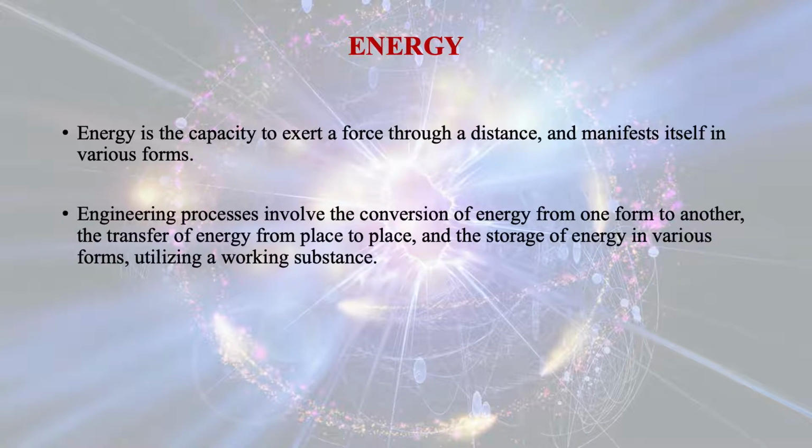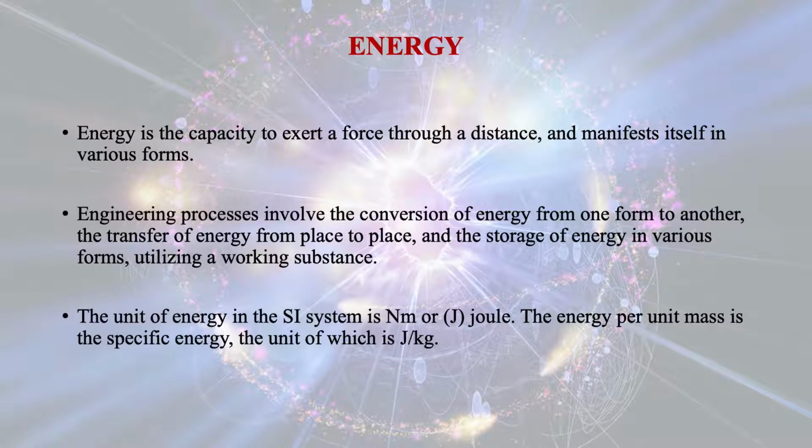Energy in our engineering processes involves the conversion of energy from one form to another, the transfer of energy from place to place, and the storage of energy in various forms utilizing a working substance. The unit of energy in the SI system is Newton meter or joule. The energy per unit mass is the specific energy, the unit of which is joule per kg.